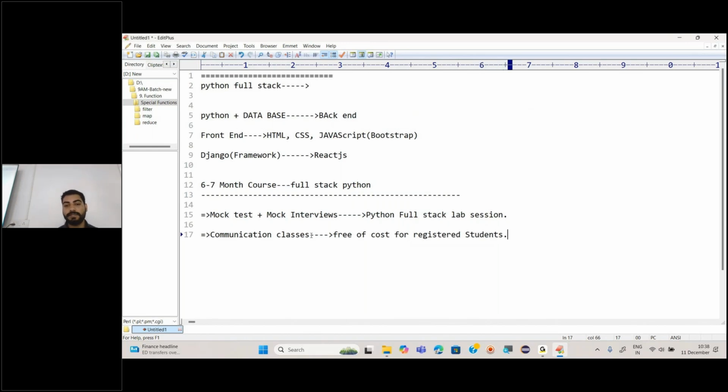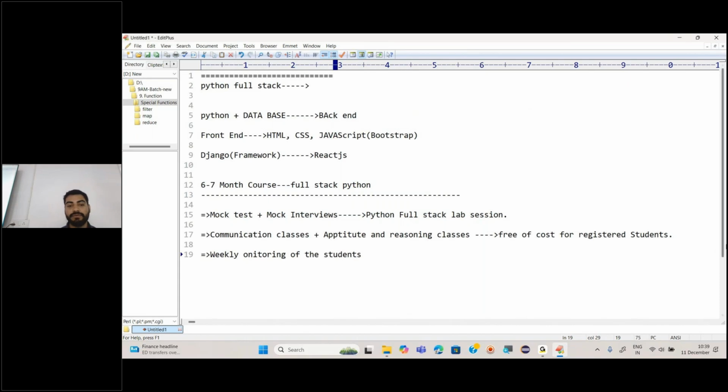Clear? For the registered students, these communication classes would be free. Not only communication classes, plus I would say aptitude and reasoning classes also will be provided free of cost for registered students. And I would say weekly monitoring of the students.